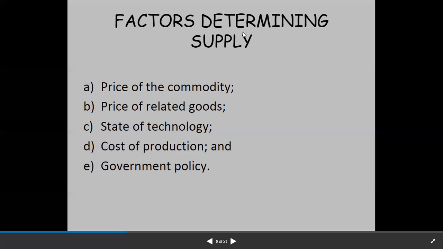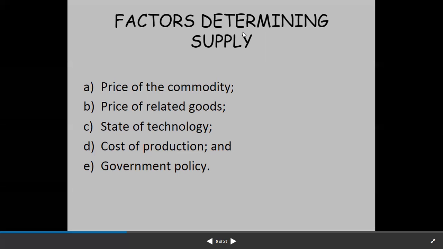Cost of production. Cost of production means whatever amount we are using for production; that is the cost of production. When the amount payable to factors of production and the cost of inputs increase, the cost of production also increases. This decreases profitability. As a result, sellers reduce the supply of the commodity. On the other hand, a decrease in the price of factor inputs increases the supply due to the fall in the cost of production, and so a rise in the profit margin.